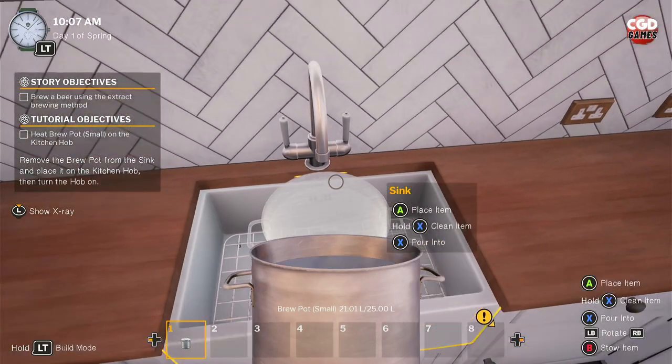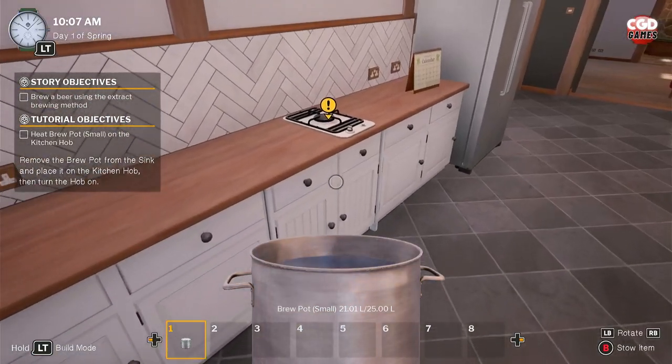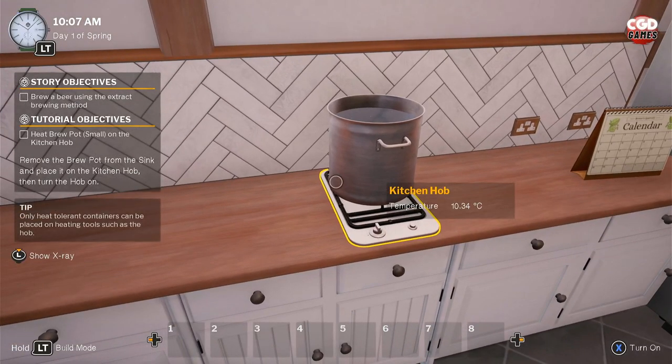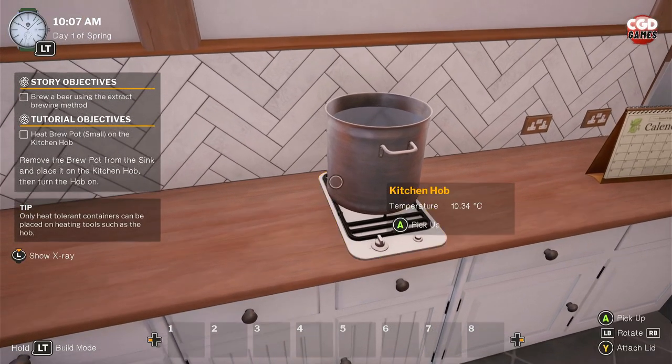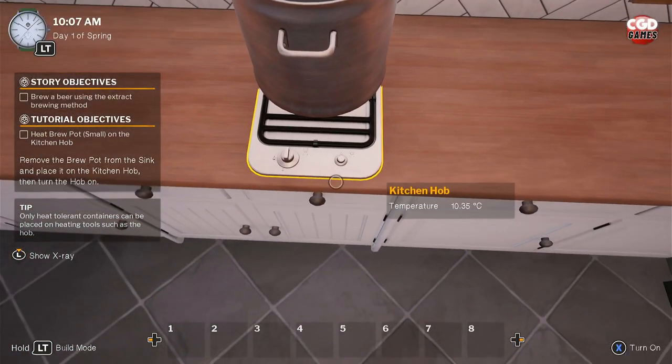Right, there we go. But where do you want me now? Heat the small brew pot on the hob. Is that all we've got in this kitchen? Right, there we go. So let's turn this bad boy on. How do we turn this on?